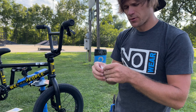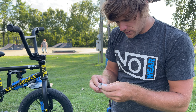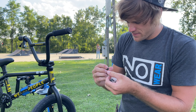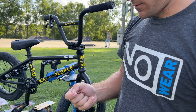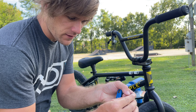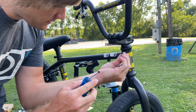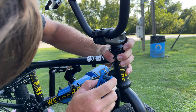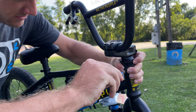First things first, we're going to put in the gyro tabs because these are little pieces that we want to get in there early. I don't want to get everything together and then have to put them in last, so we're going to throw these in now. Gyro tabs are pretty simple — you've got the tab and the little screw that goes into the tab. All we're doing is moving the frame and screwing the screw into it.